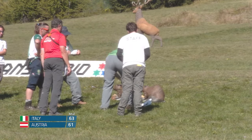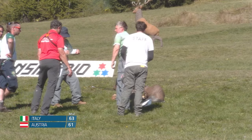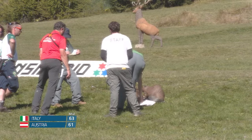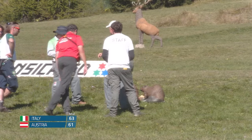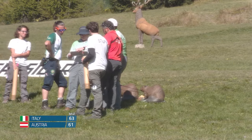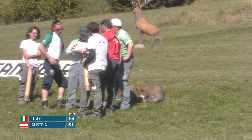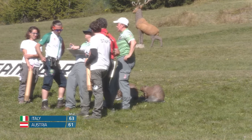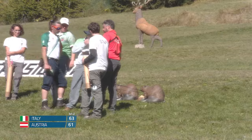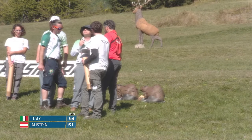They are shaking hands. We can see the athletes are waiting. The Italians, I think they're chilling. Sabrina is dancing right now. She looks really happy. I think they already know, but we still want to wait, because we remember what happened just now. So let's wait for the confirmation. The judge is about to give his confirmation.